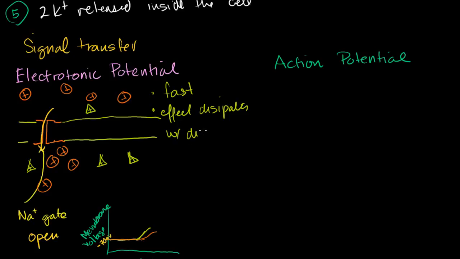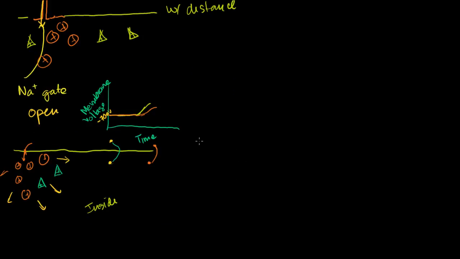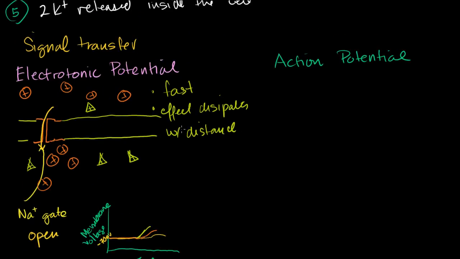So if you care about speed, you would want this electrotonic potential. As soon as it happens, it'll start affecting the rest of the cell. But if you wanted this potential change to travel over large distances, for example, all the way to this point of the neuron, and we wanted to measure it, it might not have any impact. Maybe a little bit later, but all of this gets diluted by the time it's increasing the charge throughout the cell. So its impact far away from where the gate initially opened is going to be a lot less. It's really not good for operating over distance.